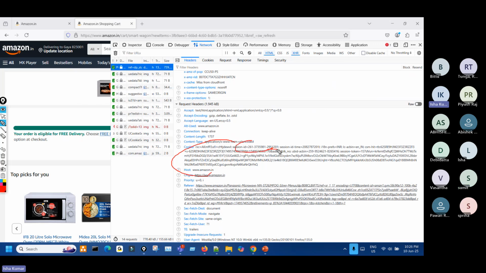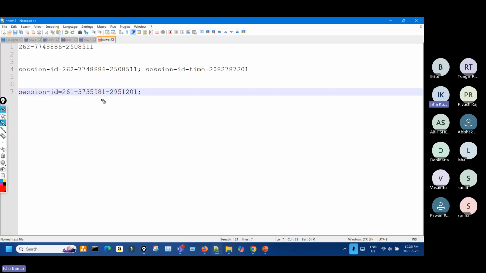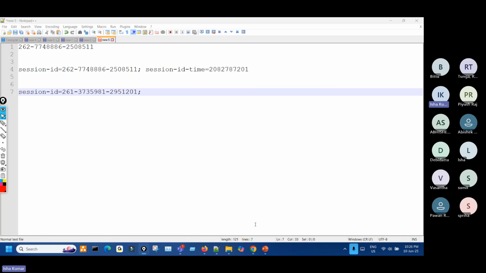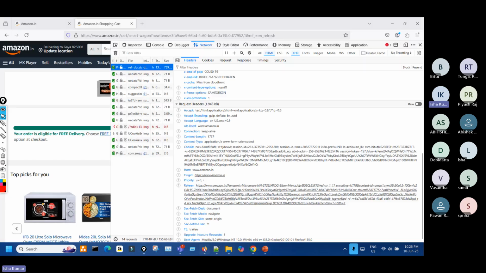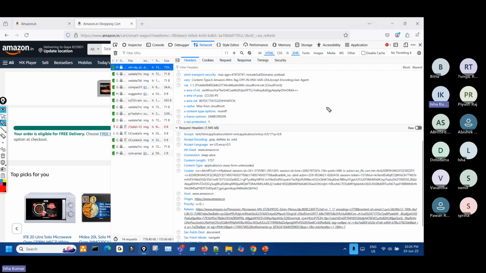Session ID 95120, and the other thing is the cookie values. The first time it was assigned from the server, and after that whatever you do, the whole thing will be remembered. This is the main thing. Once we clear that, this is how the value got cleared. So this is the cookie, and this is part of the header.